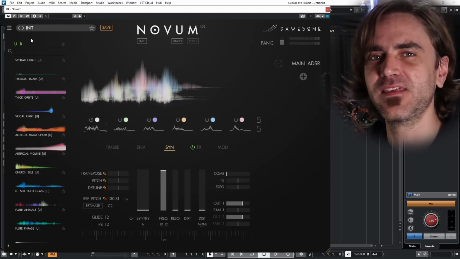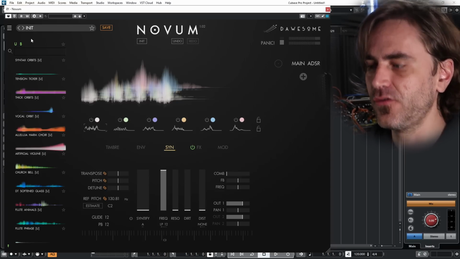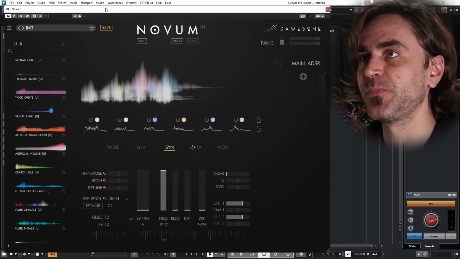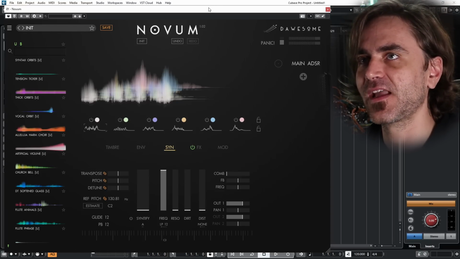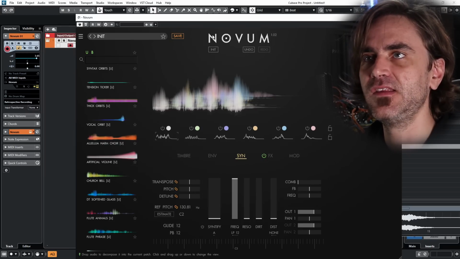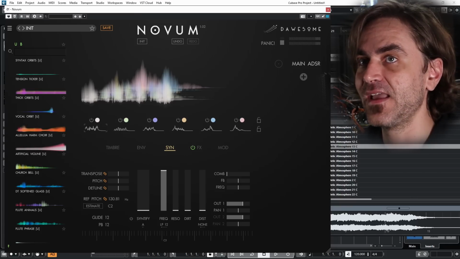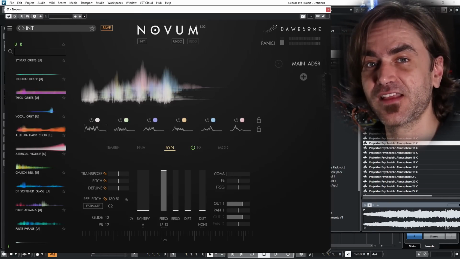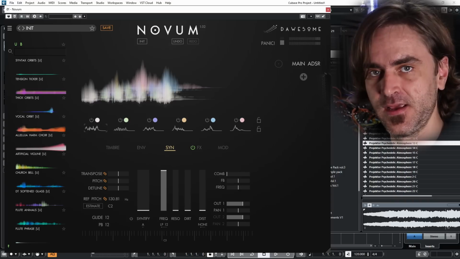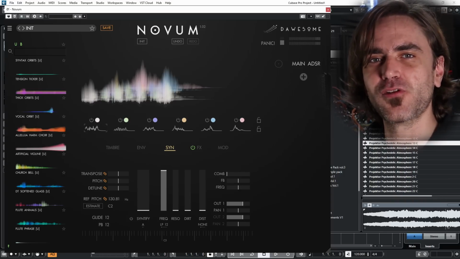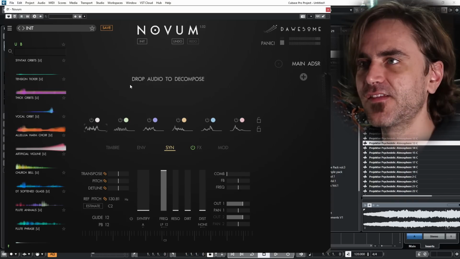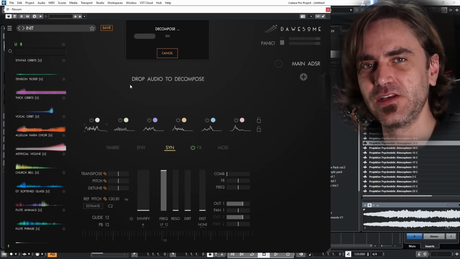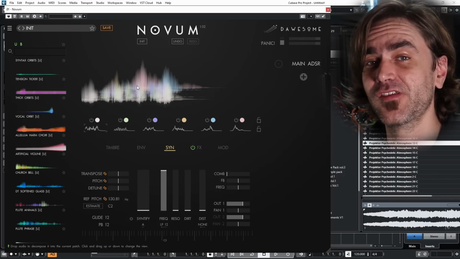But just to make things a little bit easier to understand, I'm just going to load up a sample. One thing that makes this plugin particularly interesting is the ability to literally just drag in any sample, and then it resynthesizes that sample in a spectral domain and also gives you the ability to control the granules of the sample. It's the best of both of those granular and spectral worlds with various interesting techniques that you can apply.